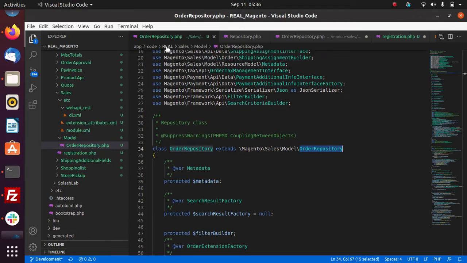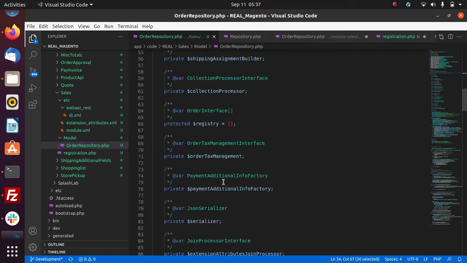Inside the real folder I created a sales folder, and inside the sales folder, because we are overriding a model, I put a model folder. Inside the model I have order repository.php. You can see we have the order repository, and this order repository is extending, meaning overriding, this particular order repository. You can do it the same way.